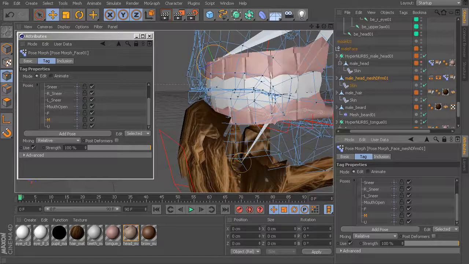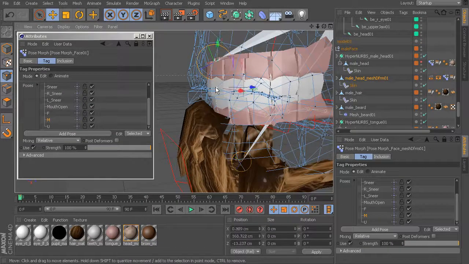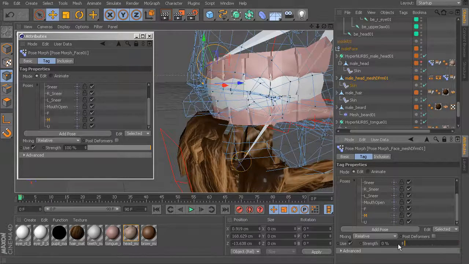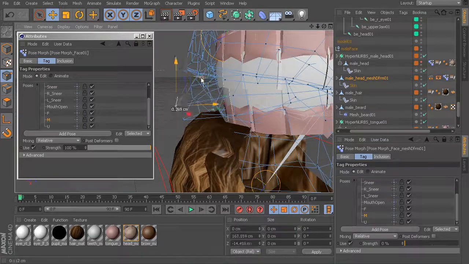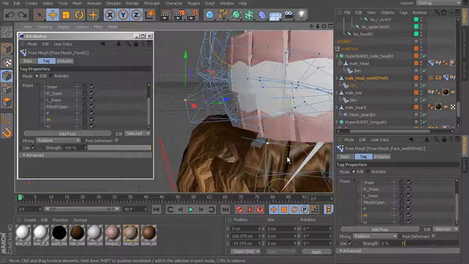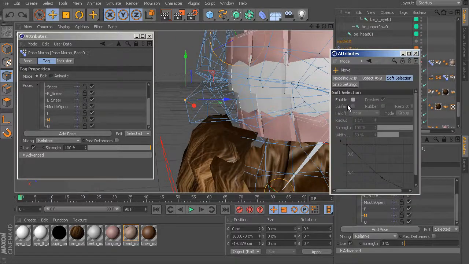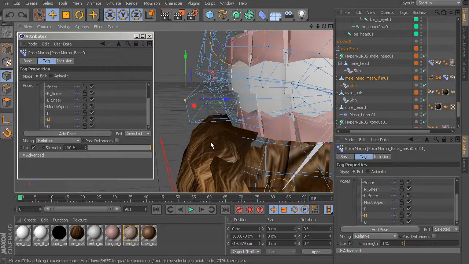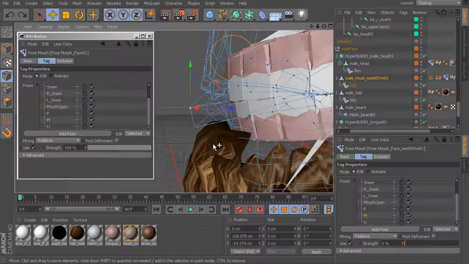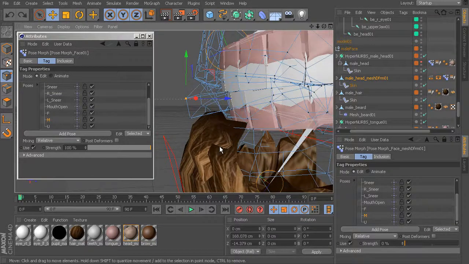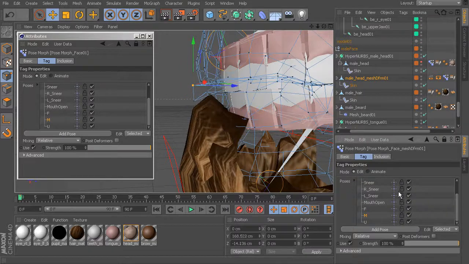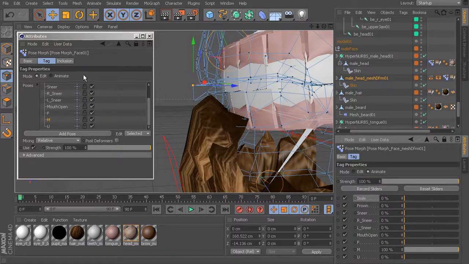If you go to your M shape, you might have trouble getting into some tight spots and selecting those points. Just set it back to 0, and then select the point you need to edit the shape. Another thing to keep in mind is that you'd want to make sure that soft selection is off as you do that. That way you're just pulling that point and correcting what needs to be fixed and not adjusting anything that doesn't need to change. Alright, so I'll set this back to 100% here, and I'll switch these back to animate mode.